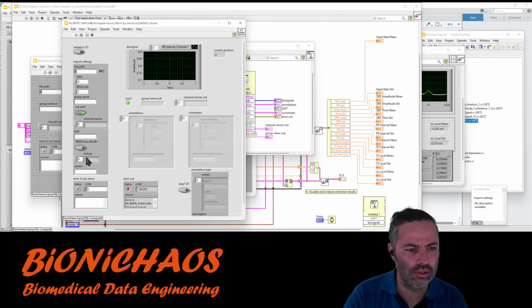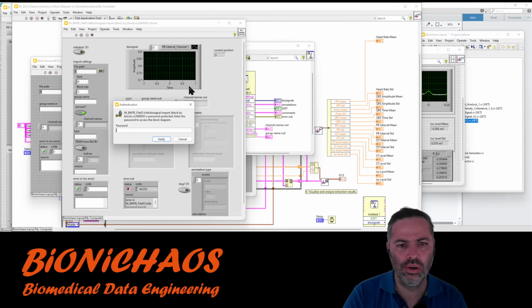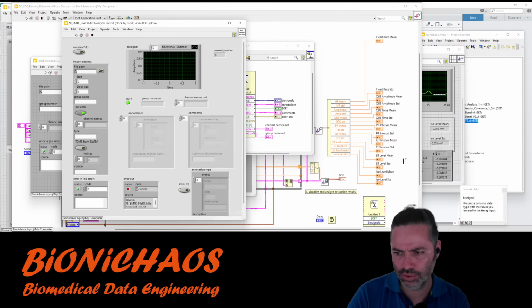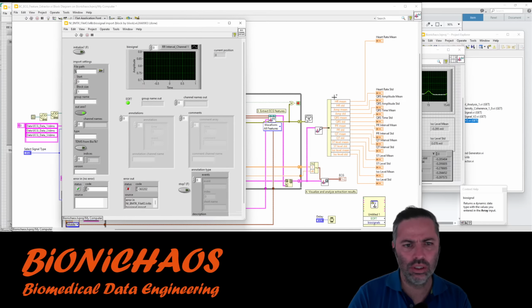Block size in the file, whatever. That's the one we don't have the source code for.